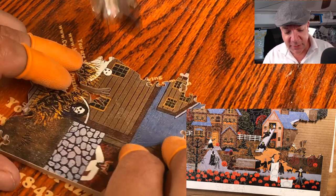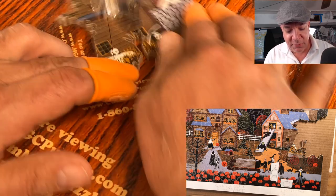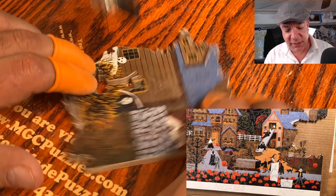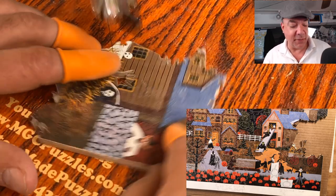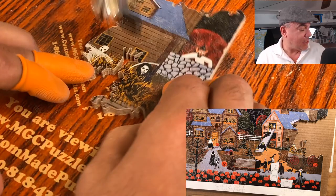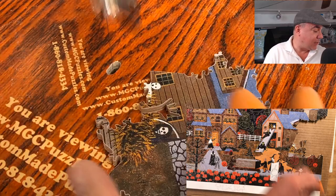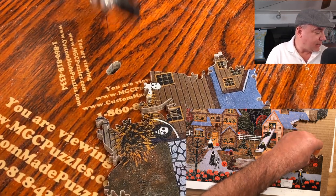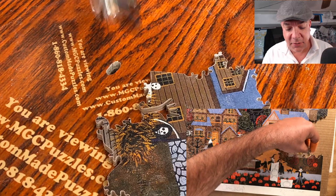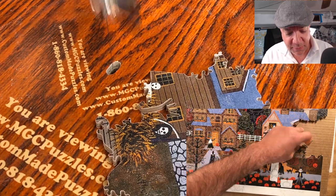So Ann went on her way, but she put me in touch with the world of puzzlers in that she knows Bob Armstrong. And Bob Armstrong is this amazing guy, a retired attorney. He lives in Worcester, Massachusetts, and he is a big-time collector of hand-cut wooden puzzles. And I got to know Bob very well over those years.